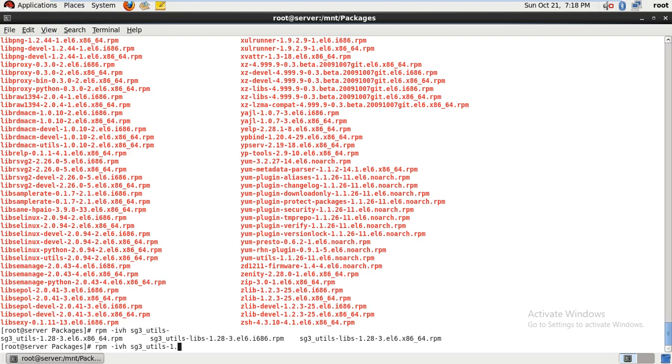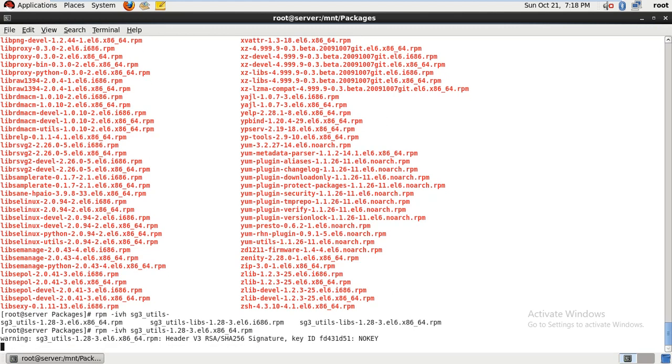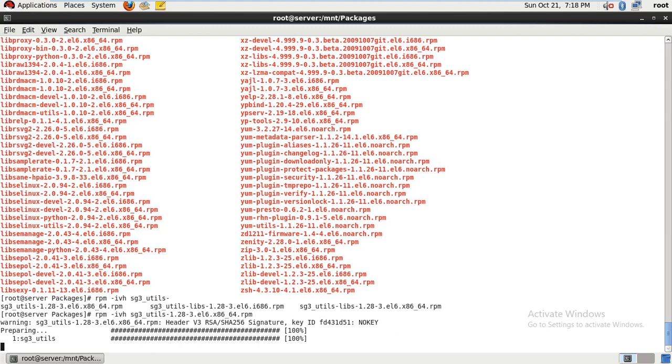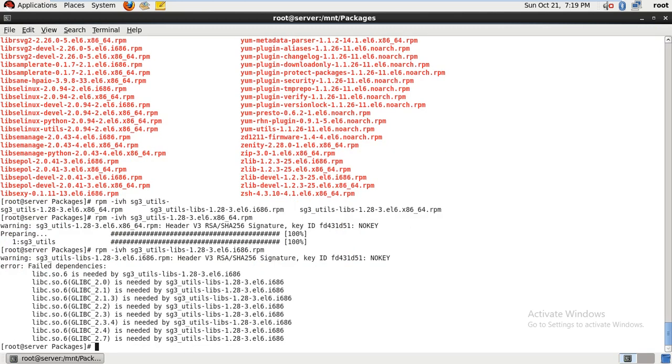We can install it here by rpm. rpm -ivh sg3_utils, sg3_utils-libs, i686. Install this as well.